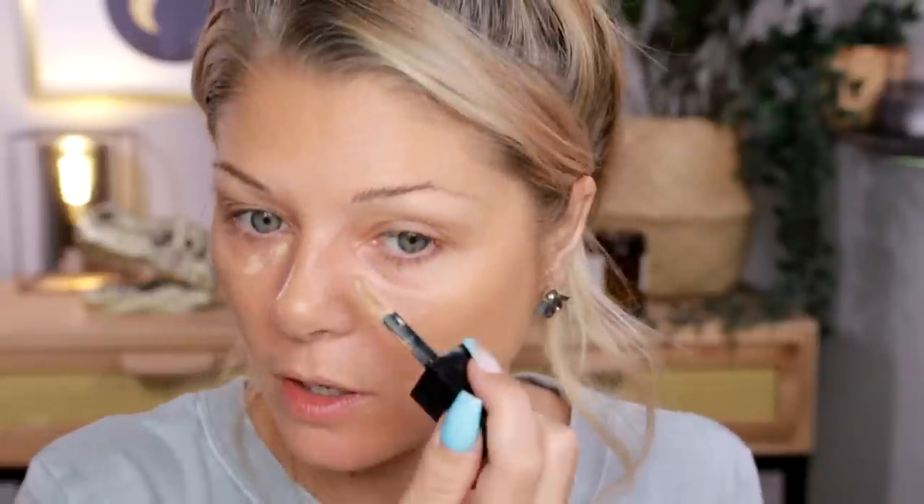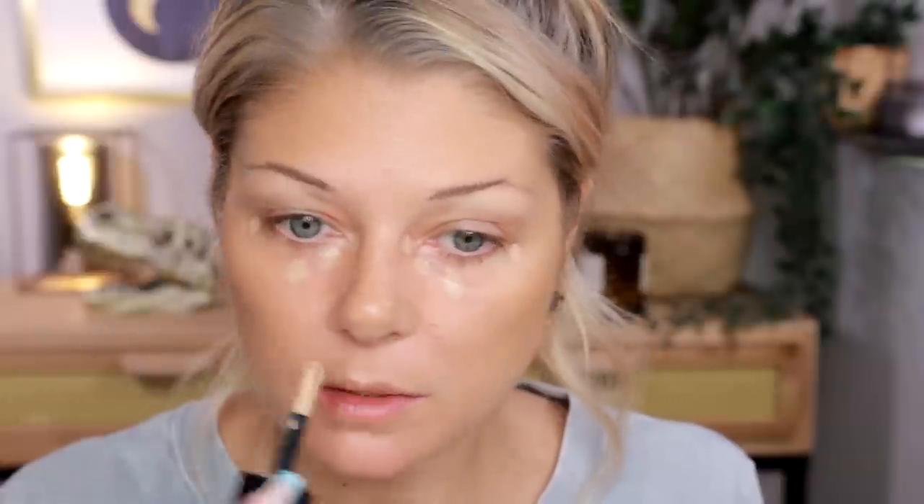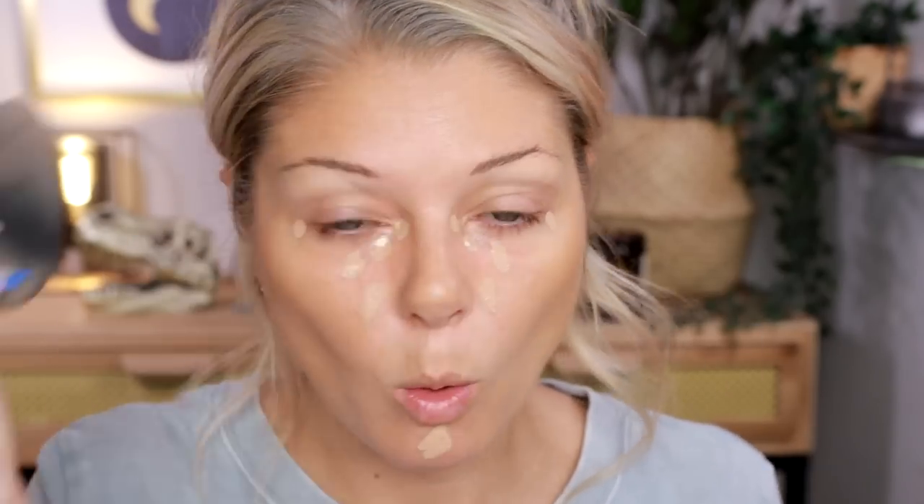I've left the corrector for a minute or two and now I'm just going to do a little bit of concealer — some here, and here, and here. This is going to be my concealer for today, the Huda Beauty one in sugar biscuit 3.5 N, which I think is a really really good concealer for me when I want something that's not overly brightening — it's just half a shade lighter than my skin tone.